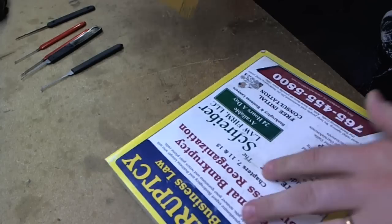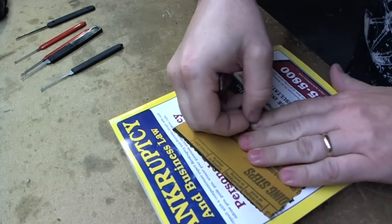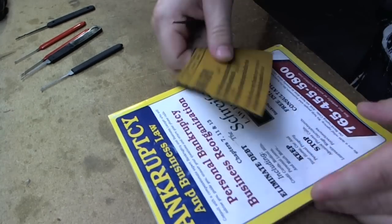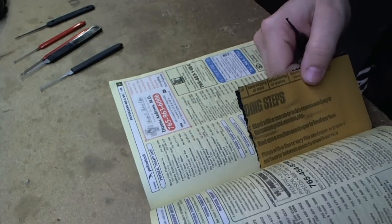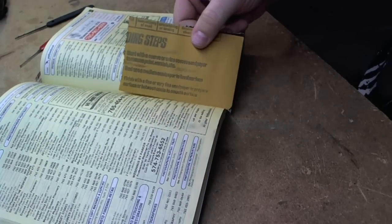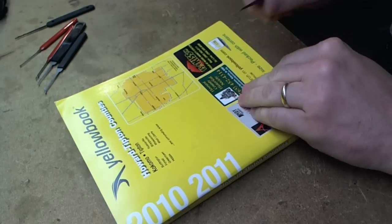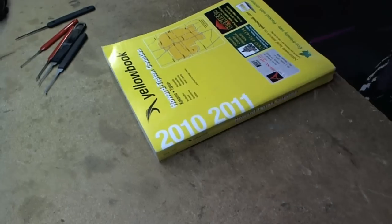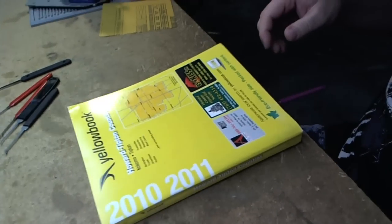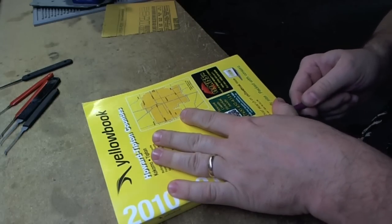So get your piece of 500 grit sandpaper, what I do is fold it in half, just like that, and then stick it in the phone book down towards the bottom, so you have just a hair sticking off. Okay, take your pick, put it in between the sandpaper, put a little pressure on it with your finger, and just work the pick in and out.